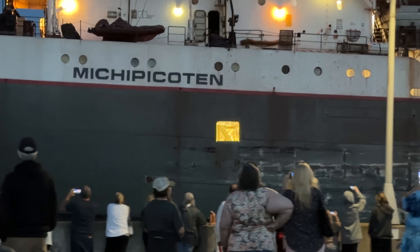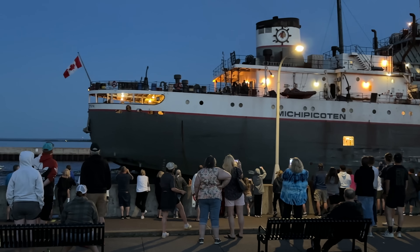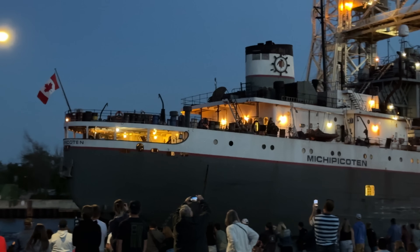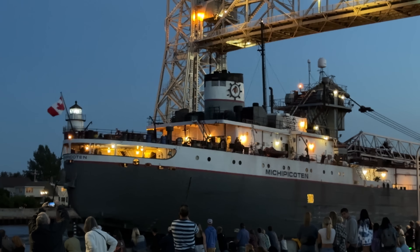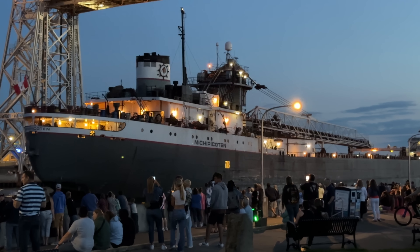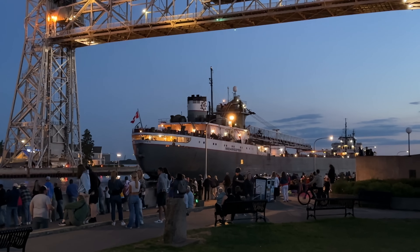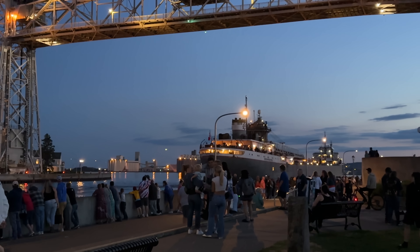They've got the door open on the other side — looks like a lot of railings, maybe stairs. Canadian flag flying proudly there at the very back of the stern. You can see the rudder. The problem is if I was down by the wall it's really tight — I can't really get the best vantage point, but from up here I can really show it to you. Mission Picatin — got another one in the book for us.